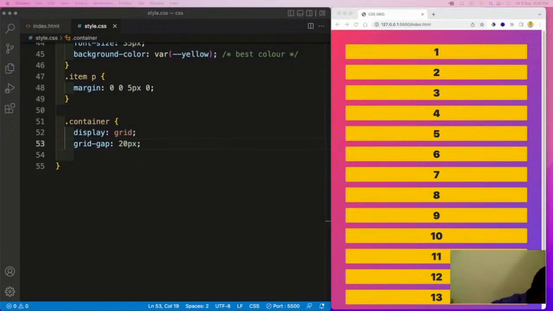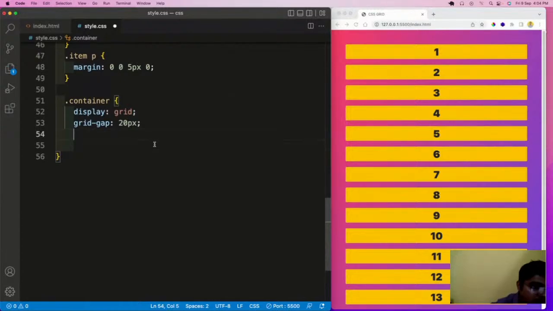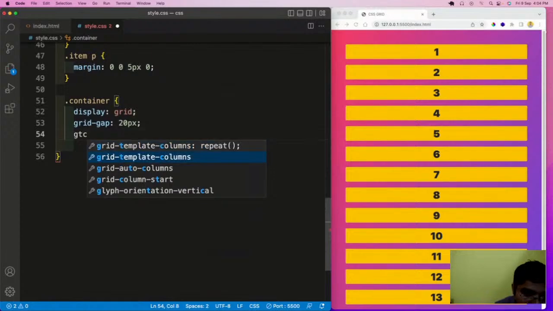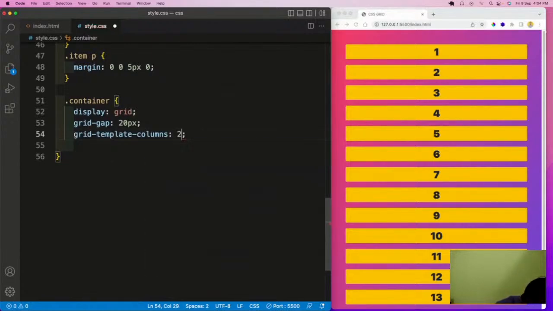So now what will we be doing? Let us use a percentage to size the column. We will use grid template columns and 25%.